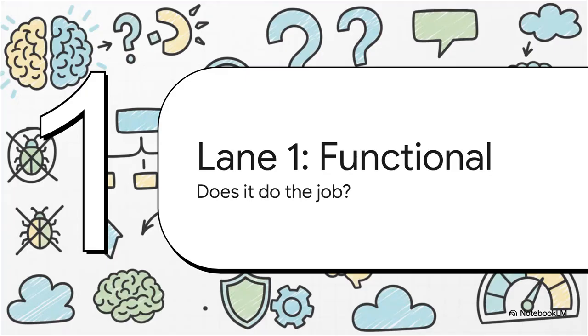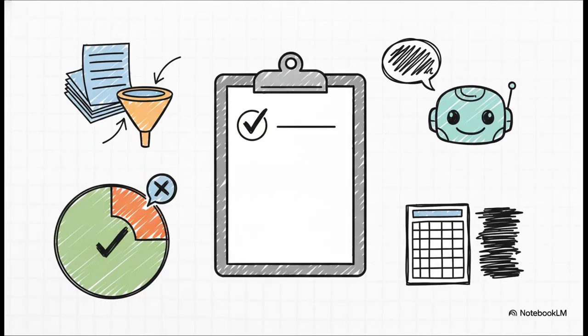All right, let's jump into lane 1, which is the most fundamental test of them all: functional testing. The question here couldn't be simpler, but it's absolutely crucial. Does the model actually do the specific thing you trained it to do? And look, the key here is to go way beyond just a few spot checks. You need to run a solid batch of, say, 20 to 50 prompts that really look like what your users are going to throw at it. The big red flags to watch for aren't just wrong answers, but confidently wrong answers. You know, hallucinations. Or when the model just flat out ignores your formatting instructions.